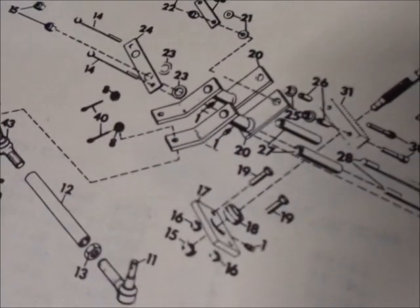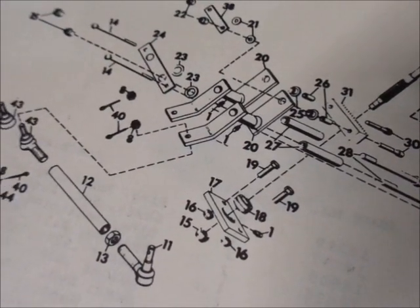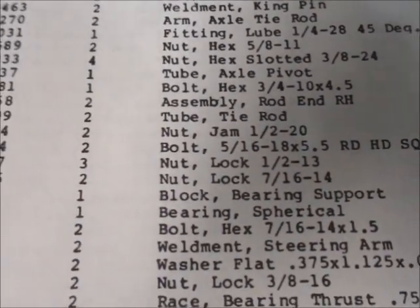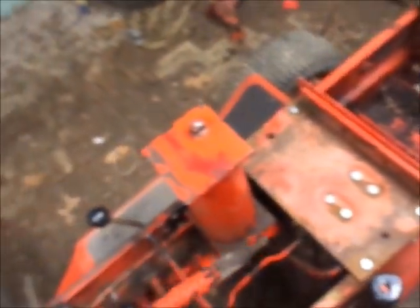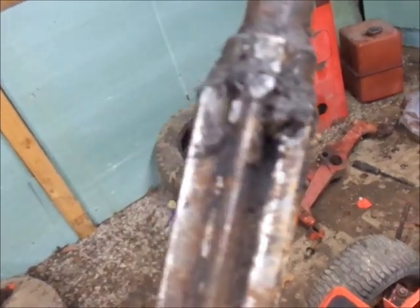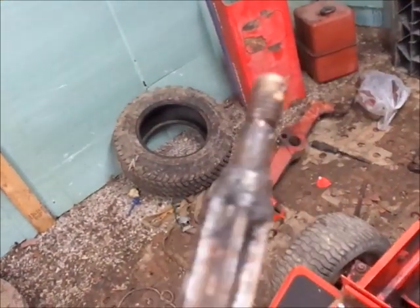Let's see, where you guys at? Number 18, there is a plate. It is a spherical bearing. And I'm going to go out on a limb and say I don't have one of those unless it's stuck to the steering shaft, which I'm pretty sure it's not. So let's see here. That's really easy to check. Answer to that question is no. Nope.